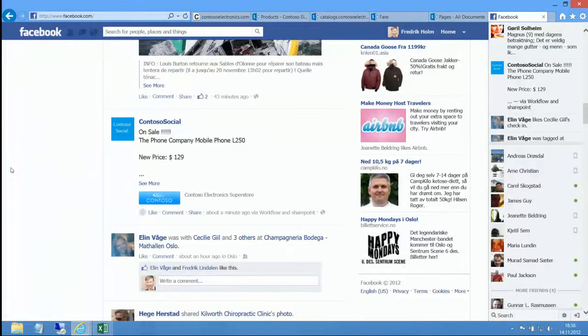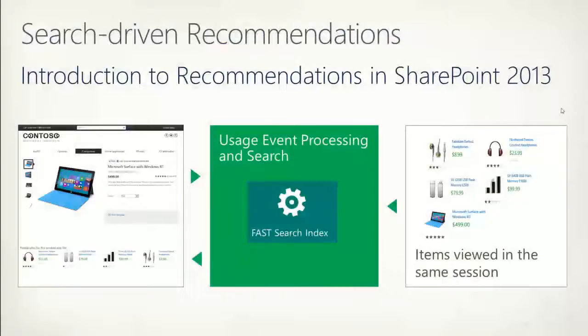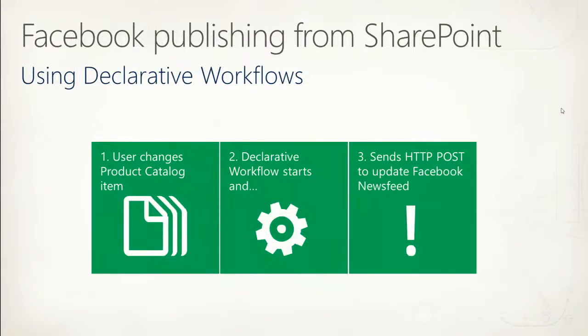Maybe you could explain how that's working? Yeah, absolutely. This was actually very easy to set up. What I've done is I've attached a workflow to the product list. And I'm using one of the new declarative workflows in SharePoint 2013. Declarative means that I can make them work without any custom code. It's a simple configuration of a workflow.